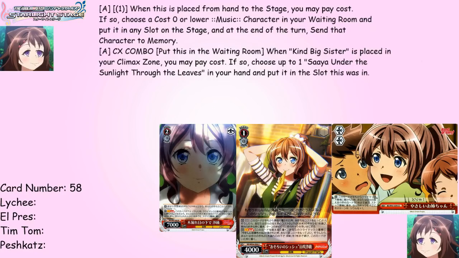And the climax combo: put this in the waiting room. When Kind Big Sister is placed in the Climax zone, you may sack this. If you do, choose a Sire Under the Sunlight Through the Leaves in your hand and put it in the slot this was in. Is that like level 2 or something? It's an old 2-1 that also combos with the old stock soul.